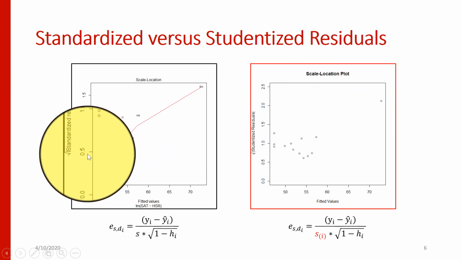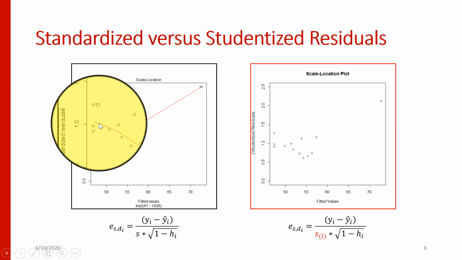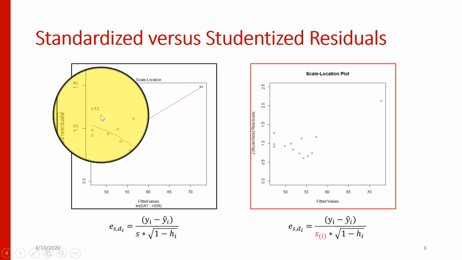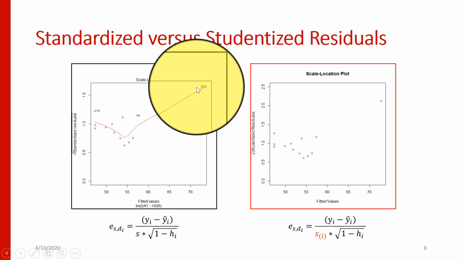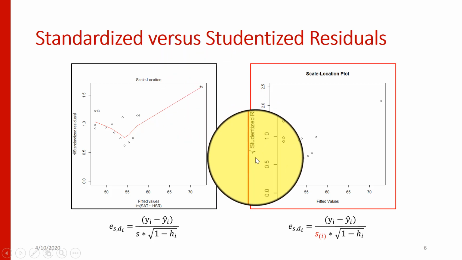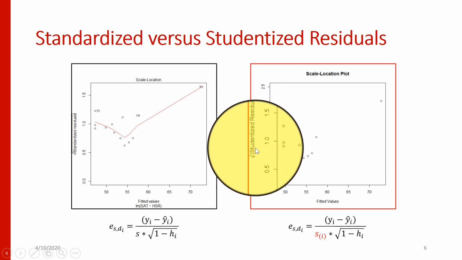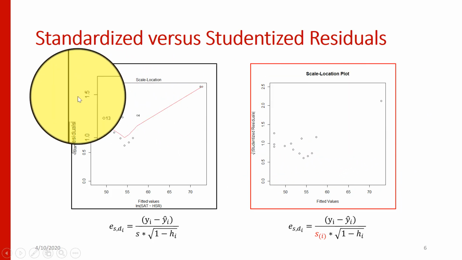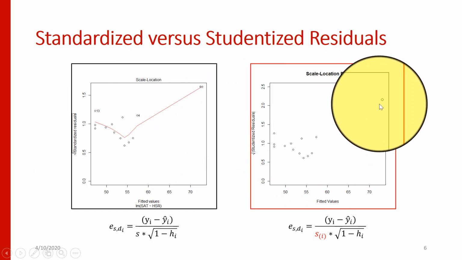Now, visually, it looks like this. On the left-hand side here, highlighted in black, we have our standardized residuals as a function of the fitted values. You can see, again, most of our data points fall somewhere between 0.5 and 1. But that 6th data point, where we had that transposition of the two numbers, has a very high standardized residual. Now, if we actually do this as the square root of the absolute value of the studentized residuals, which again means that we are completely removing that error term before we do the calculation, what we're going to get is a much larger variation. So the standardized residual makes that point stand out. The studentized residual makes that anomalous point stand out even more.